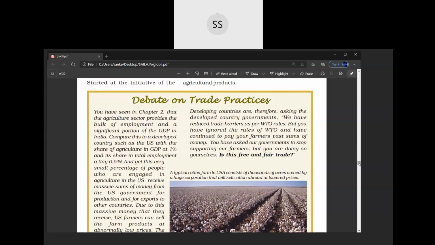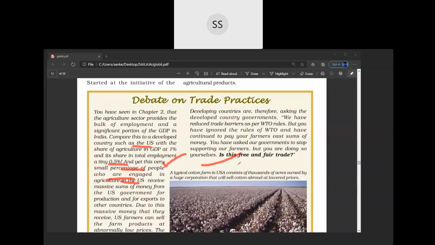So 5% agriculturists जो हैं US में, they don't invest any money from their pocket. The investment is done by the US government because the US government supports its farmers. As per WTO, we cannot support. But US is supporting their farmers. They have only 5% of the farmers. So America invests money from their pocket, not the farmers. So even if the farmer is selling at just 100 rupees per kg of any product, there is no loss.